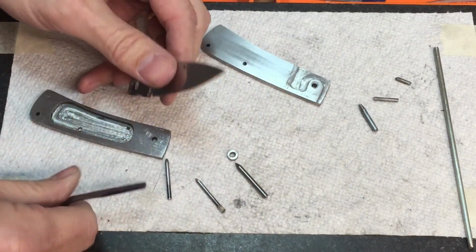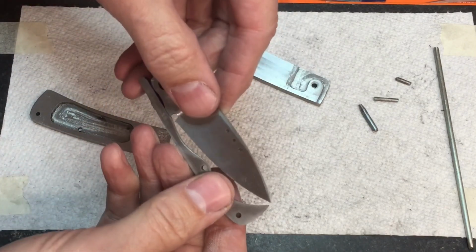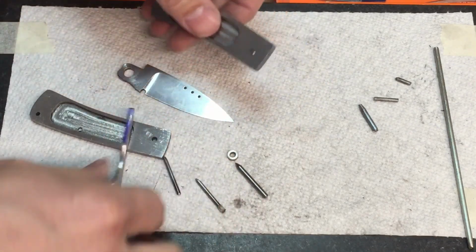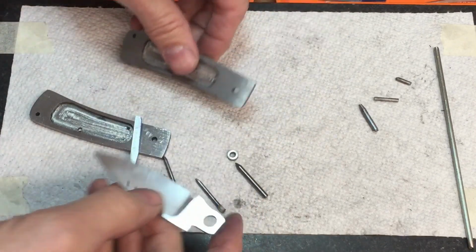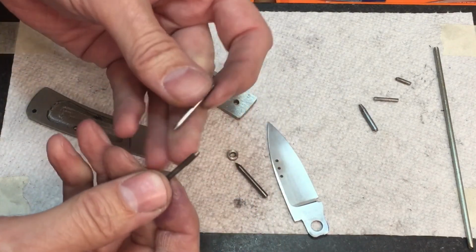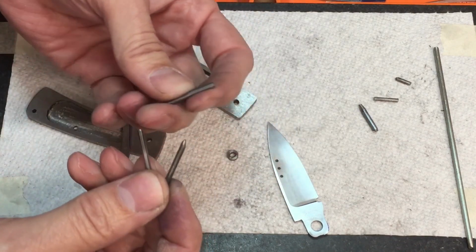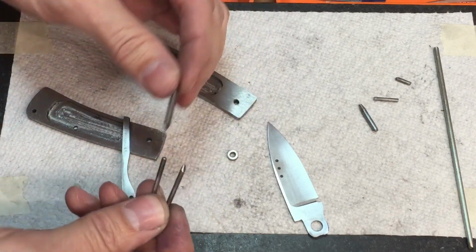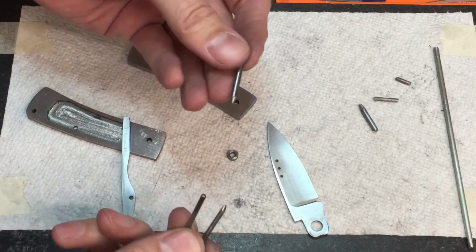Now, you may be asking the question, well, how come when it was put together last night it was doing it so bad, but even today when I was putting it together and I was opening it and closing it, opening it and closing it, I didn't have the same problem. One thing I think is the pins. Now, when I put it together a few minutes ago, I'm using pieces of old drill rod, and so these are drill bits that are broken off. I love using drill bits because they're hard, they don't bend, they don't get out of form, and I'll use these for all my testing, because when you're testing a knife, you're putting it together and taking it apart a whole lot. But I don't use these in the final knife.